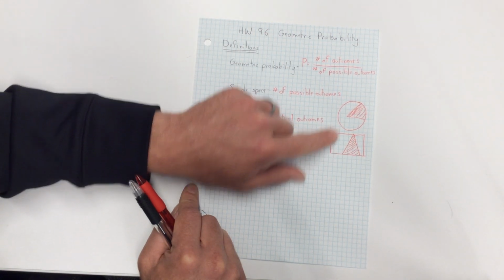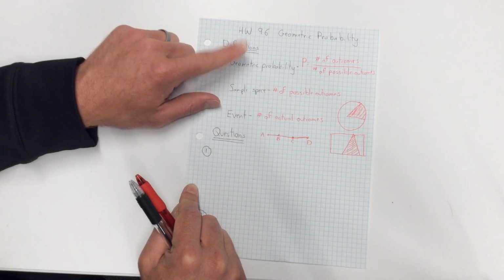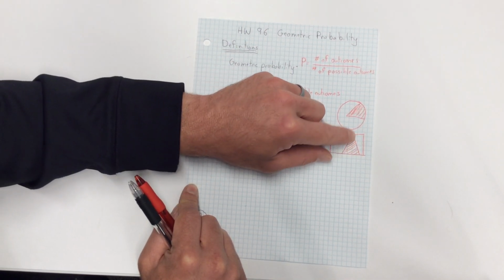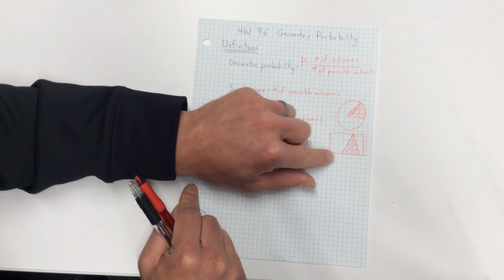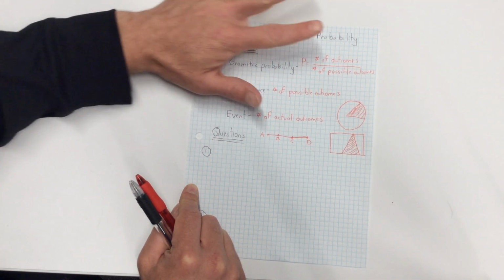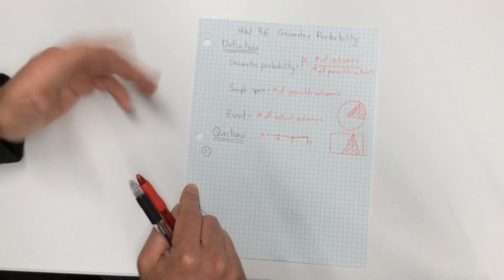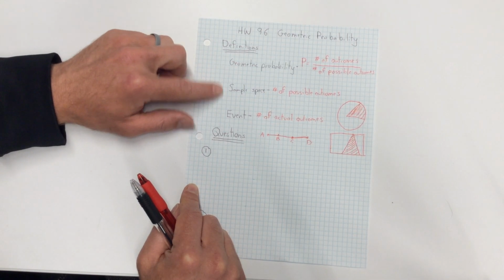And same thing here, where this is going to be with angle measures, and then this is going to be with general area, where you can calculate a geometric probability of hitting this shaded region by finding the actual area of what you're trying to hit over the possible area of the entire thing. So it's a fraction of what you're looking for over what is out there, and that's another way to think of it.